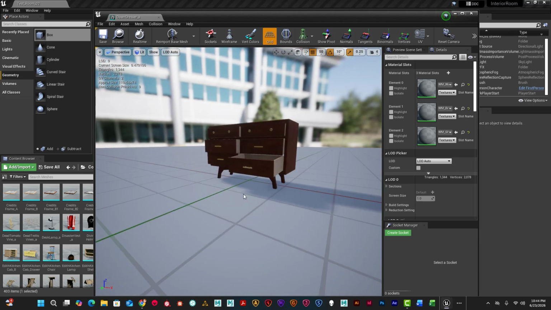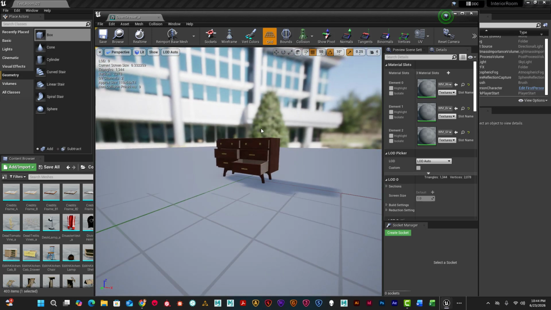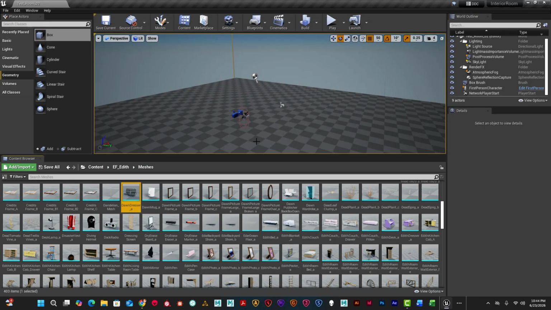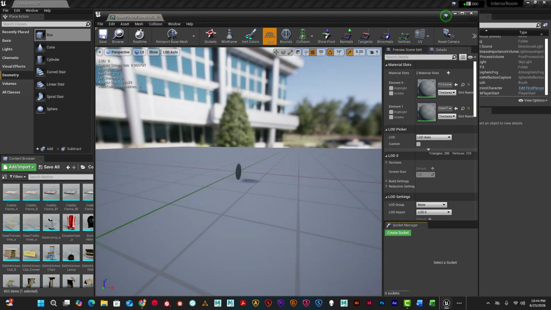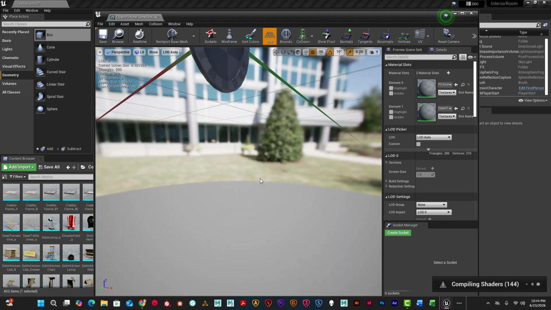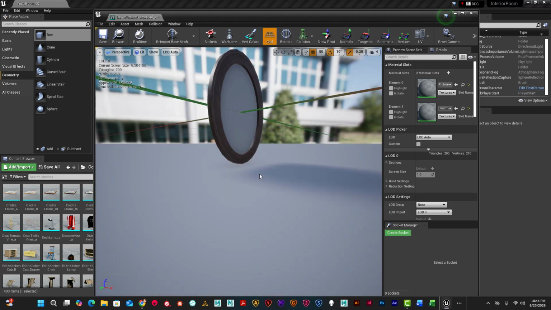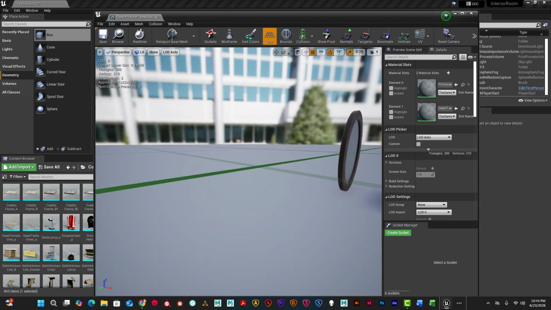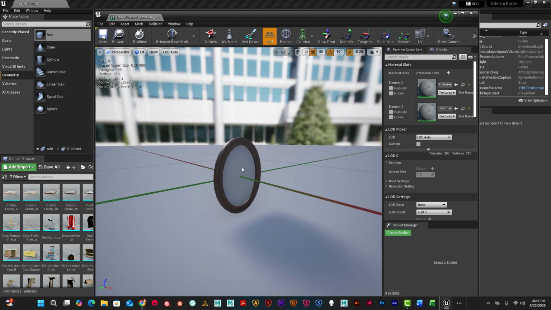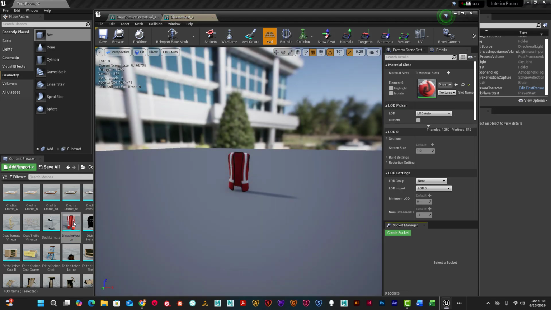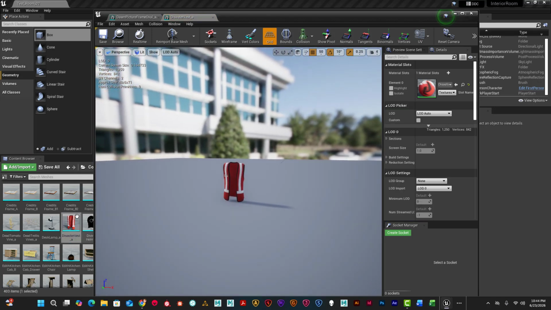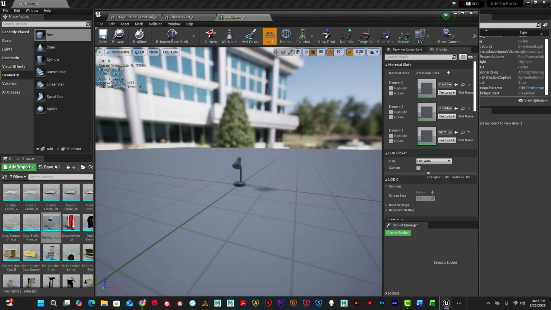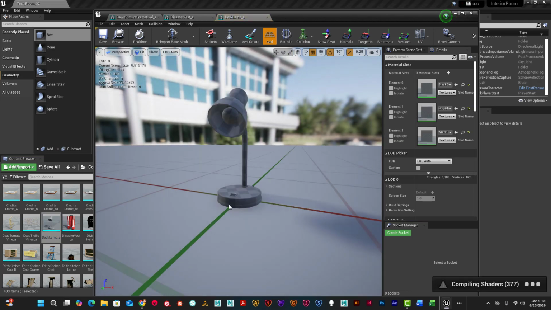And you can continue to do that with all the objects that you have. You can just cancel that out, and you can go to the next one, like a mirror, and it will show up. Sometimes it takes a while for the object to get the textures on. All right, and you can continue just clicking on stuff, and it will show you what it looks like.